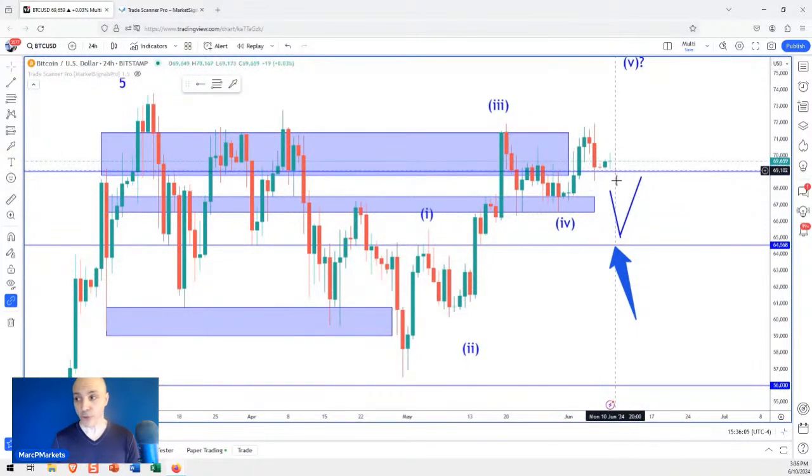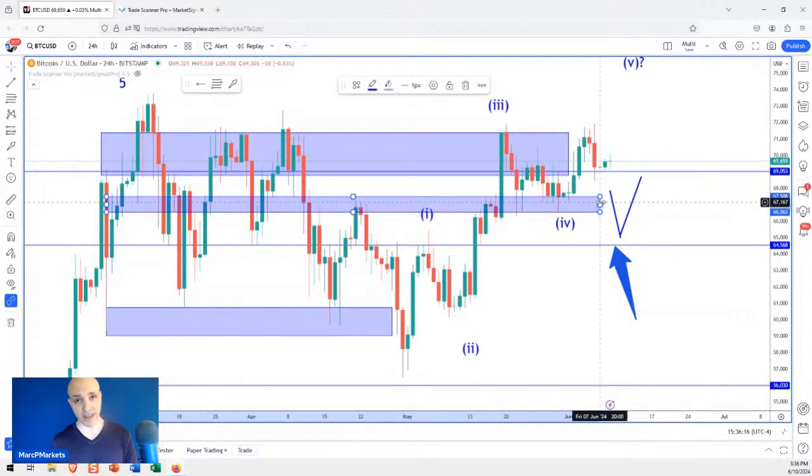Not, "Oh, I want to short this." A conservative view would be, "Oh, I want to buy 66K." If we get that pullback and we hold, I'd be happy to buy that, and see if you can get something out of it, whether it's a day trade or a swing trade. That is a level you should be looking for longs, okay?